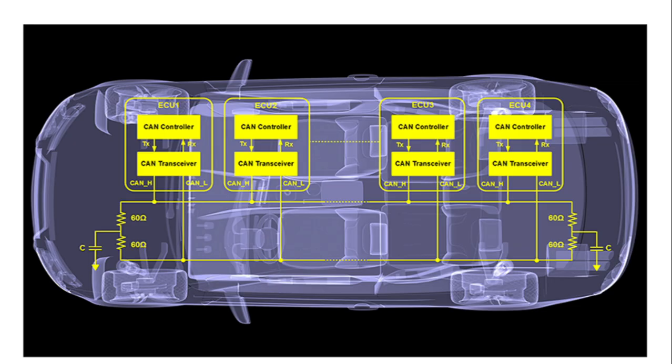Now to the next slide, here you can see the car. On this they have shown some ECUs, ECU1, ECU2, ECU3 and ECU4, and how they are interconnected. For each sub ECU they have a CAN controller and CAN transceiver, which means they can receive the signal, decode it, read the signal, and perform the action. This is bidirectional communication, from sub ECU to ECU or ECU to sub ECU.